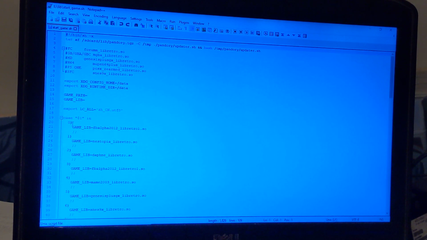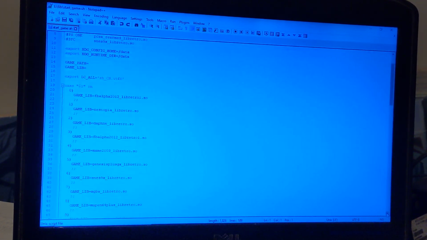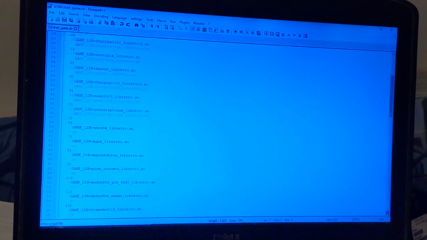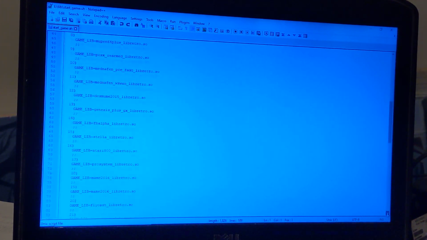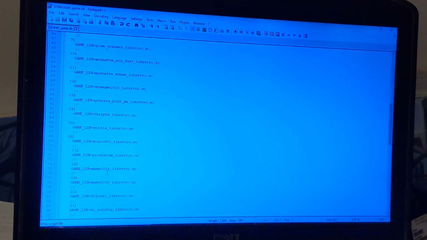I won't go through and read them all, but you have 0, which is FBA Alpha 2012. 1 is Nestopia. Since we're talking about arcade, I'll show you the two arcade ones. You have 4, which is MAME 2003, and then 18, which is MAME 2016.